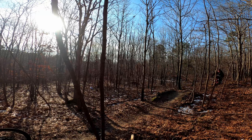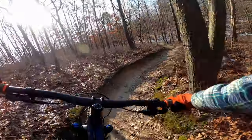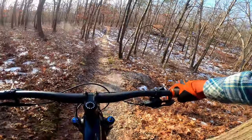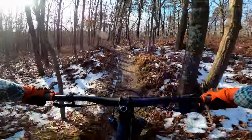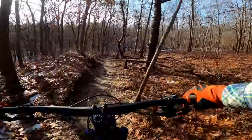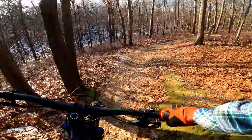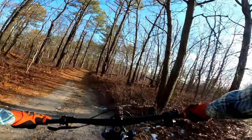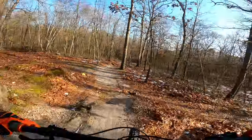Now I've ridden these trails countless times, and on the new Top Fuel it felt almost like a new trail system. I immediately felt the pedaling efficiency from the suspension kinematics, but also due to the upright seated position. On the descents the Top Fuel feels stiff and responsive. It isn't particularly supple, but man it makes it fun to jump off everything, and that's what made it so enjoyable to ride. The efficient pedaling platform saves you energy so you can pop off every bump in the trail, and that's how I like to ride.